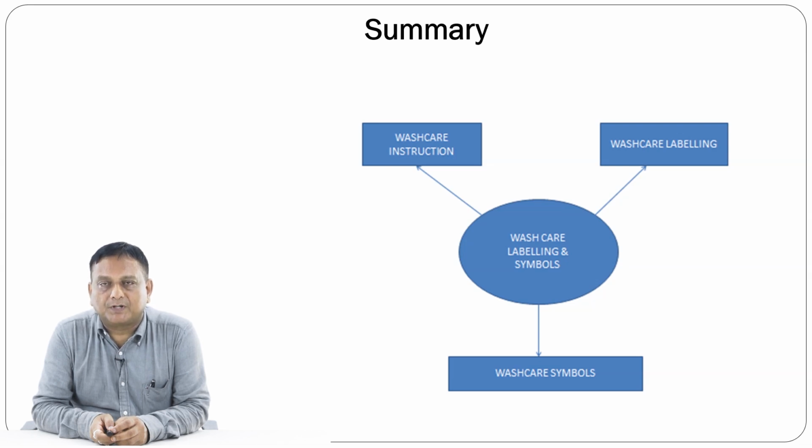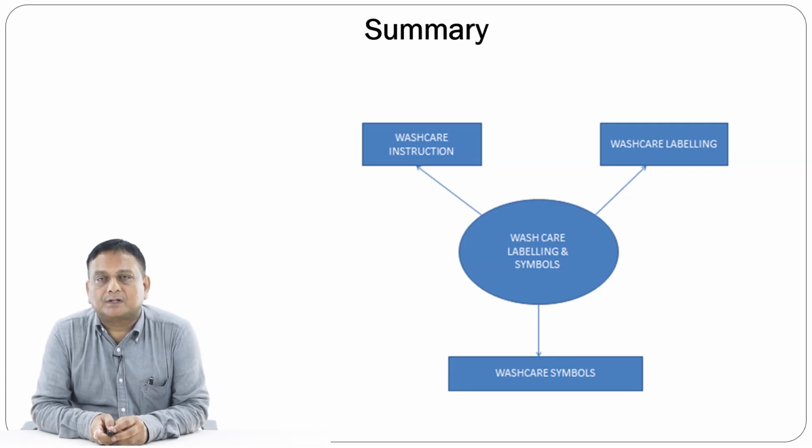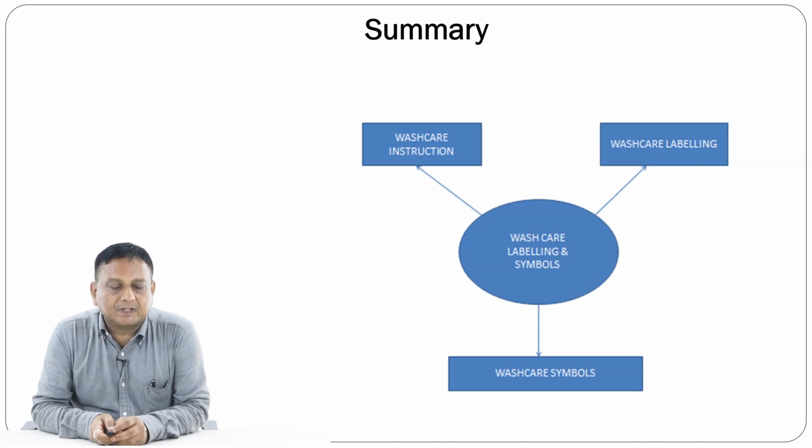Similarly, when we go to the bleaching operation, by symbolic representation we can understand whether it is a chlorine bleach or a non-chlorine bleach, or no bleach or any bleach. Such kinds of information are available. Now, if you go into the drying operations, we have also seen that different dots are used. It also reflects whether it is a medium heat or a dry heat, okay. And there are also natural drying methods, as we have seen, like line dry, flat dry, drip dry. So those kinds of drying systems are also available.